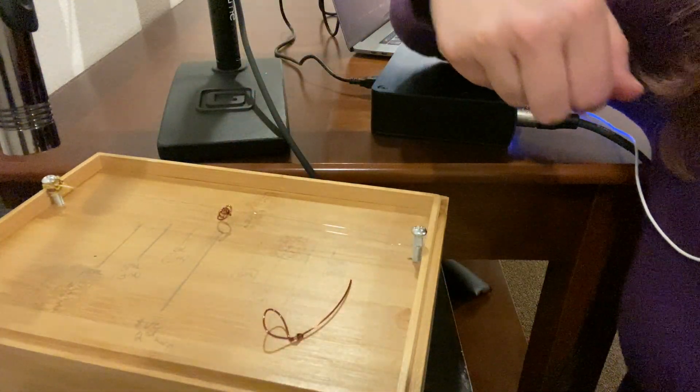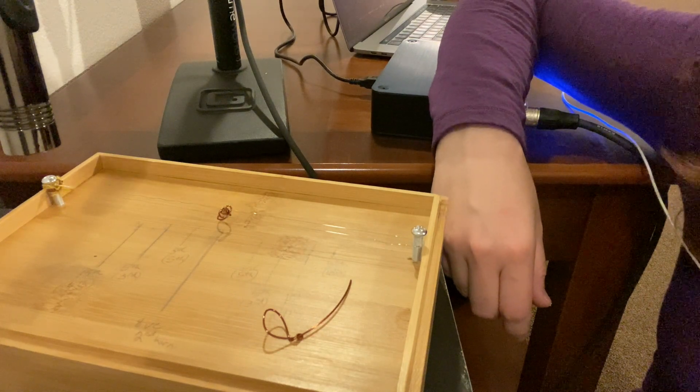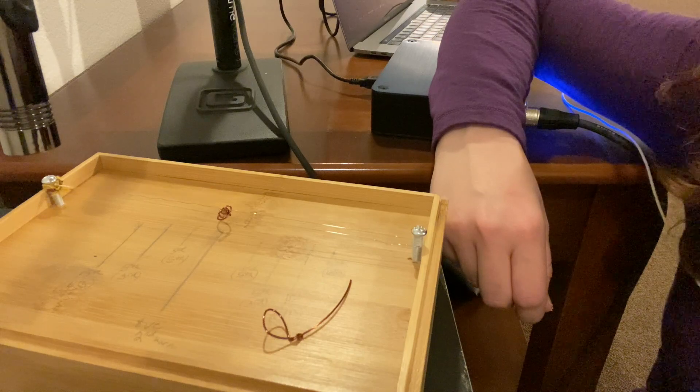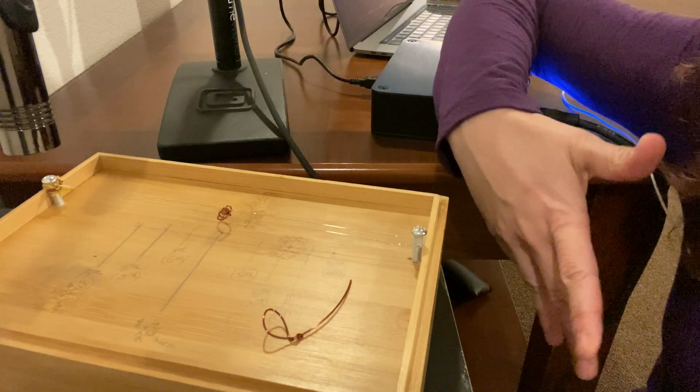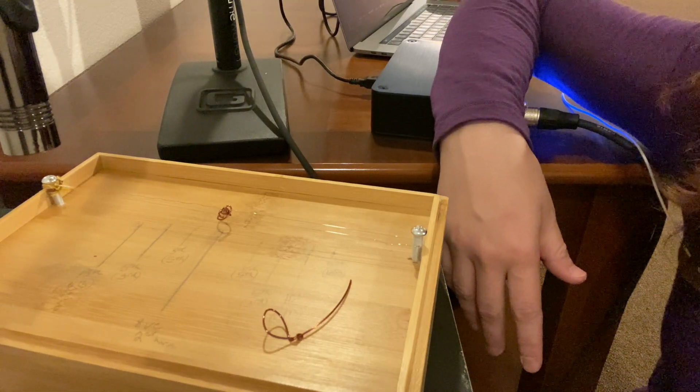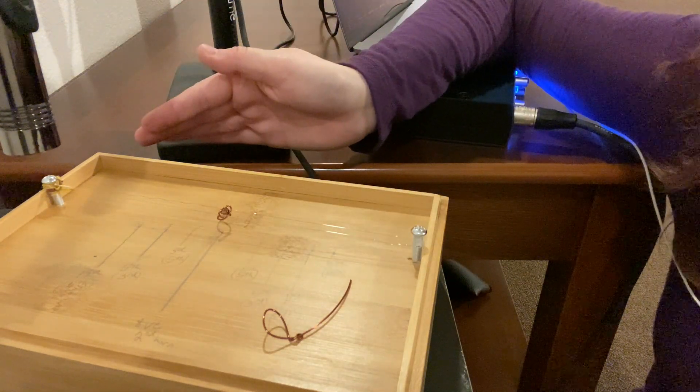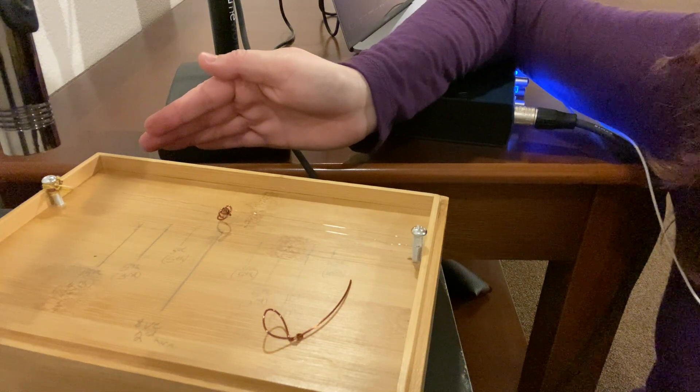That's about the best harmonics I could get on this instrument. On a violin, for example, I can get intervals of a seventh, and you can hear how those sound off compared to equal temperament. So it's super cool. But there's my homemade monochord — not too bad for my first prototype, if I do say so myself.